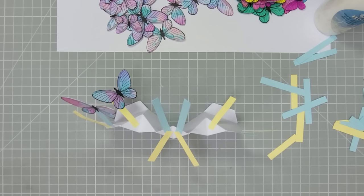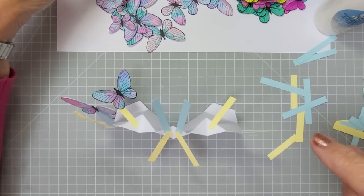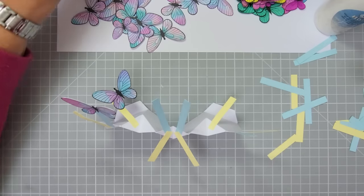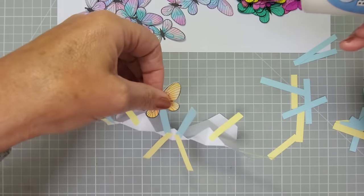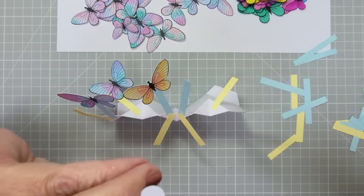And then we're going to pop some bigger ones on these two as well. So again, they can be going whichever way you want them to. Am I using all the same butterflies? Let's use some different ones. Let's use the yellow one. So again, on the tab, Sarah. Already forgotten. Got a yellow one on there, blue one on here.